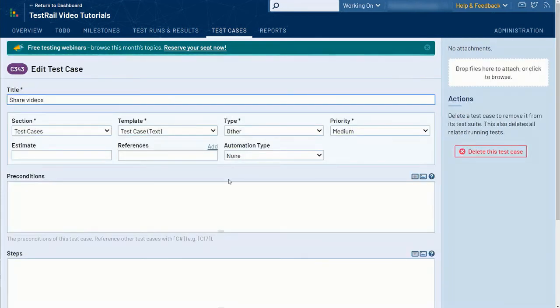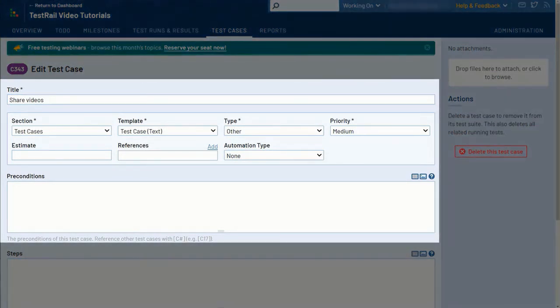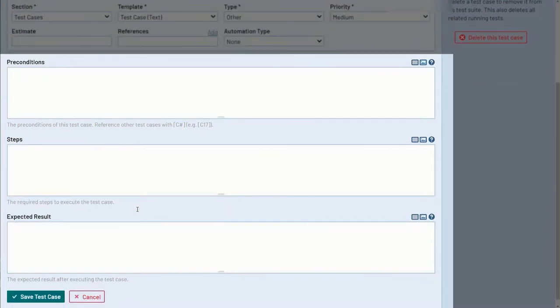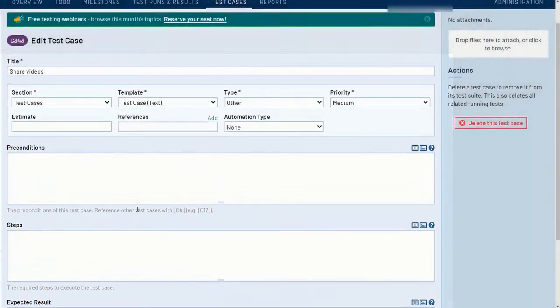The standard fields used in the default test steps template are the following: title, to give a clear name and description of the test case; section, to determine which section within your project the case should be located; template, to determine what fields should be present in the test case; test type, to define what manner of test you will be creating; priority, which is used to determine the importance of the individual test; estimate, to allow you to define a general guideline for how long you think the test should take to execute; and finally, the test steps and expected results fields, to define the process a tester will need to go through to execute the test and what should occur upon successful test completion.